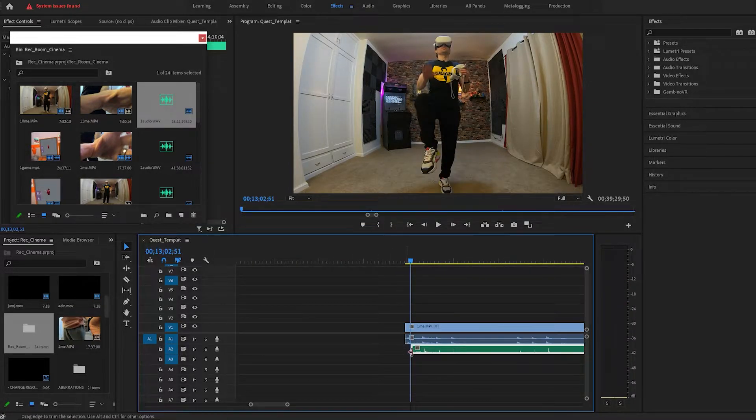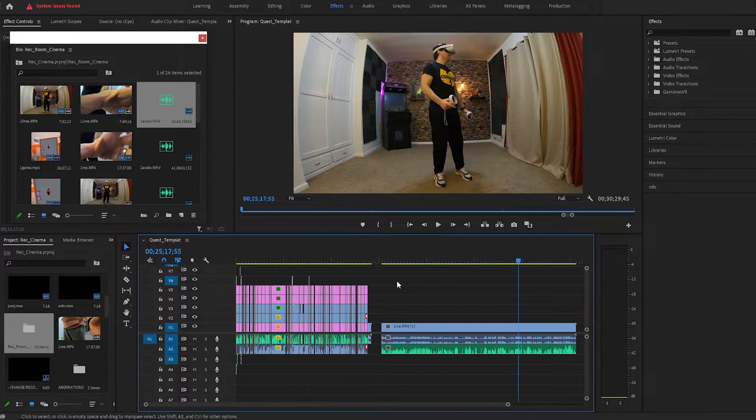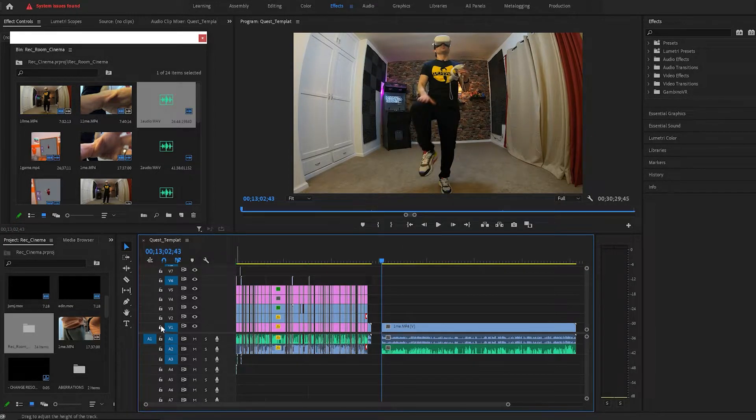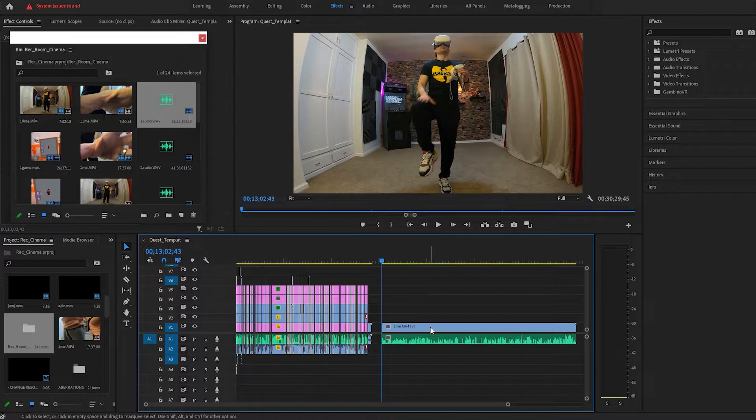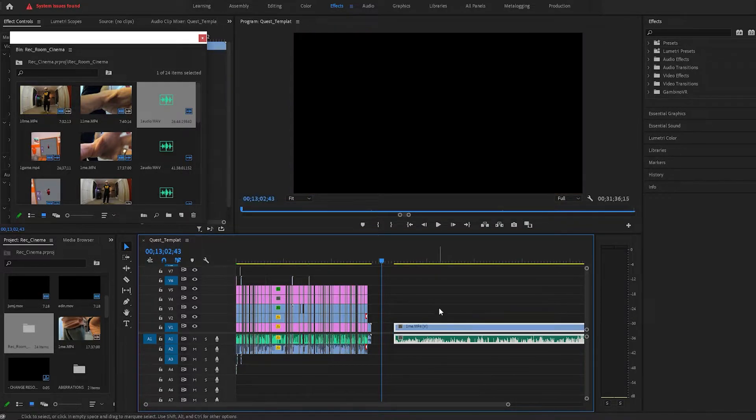It sounds pretty good, so we will move on to the next step. What we want to do is click over here to the left, locking the camera's audio layer. After that, you can highlight and delete the camera's original onboard audio, eliminating any other echo. Unlock the camera video layer and highlight both the camera clip along with the Zoom recording. Hover your cursor over the video clip and right-click to open up options where you are going to select Link. What this will do is marry the two clips together so they can be moved and edited as one.